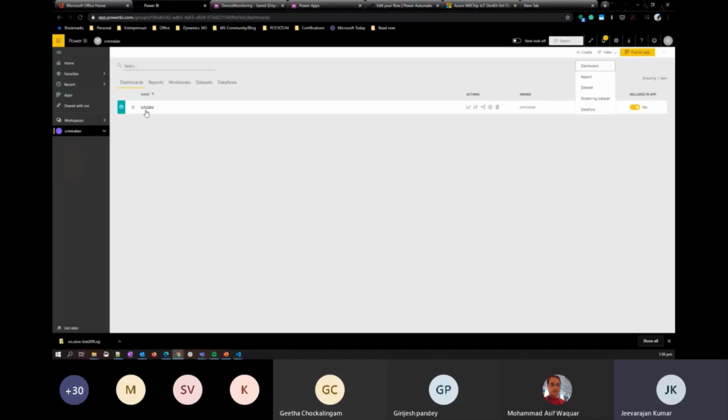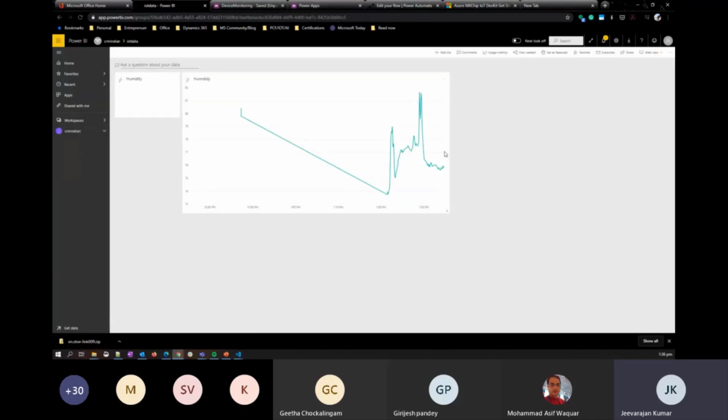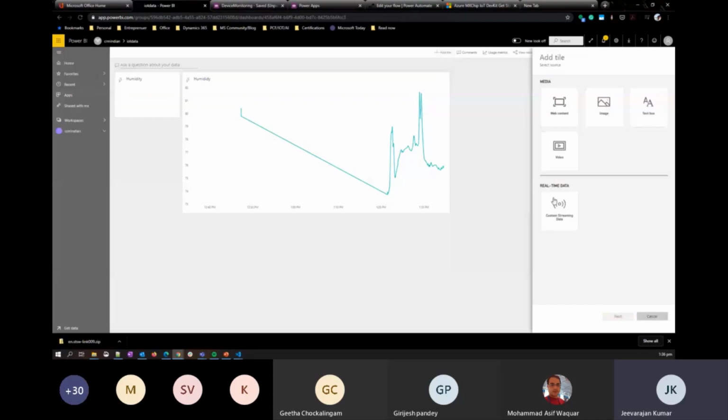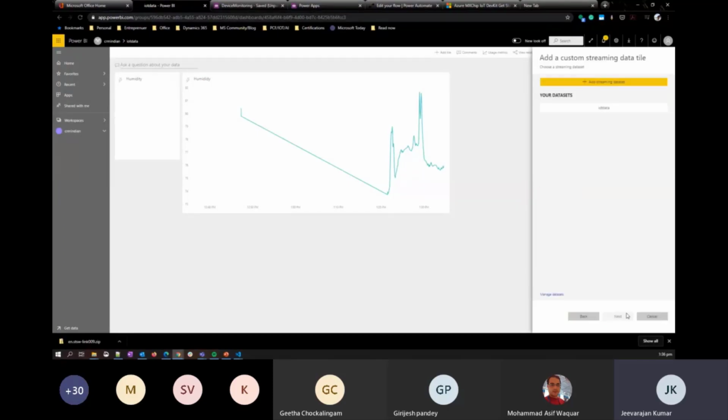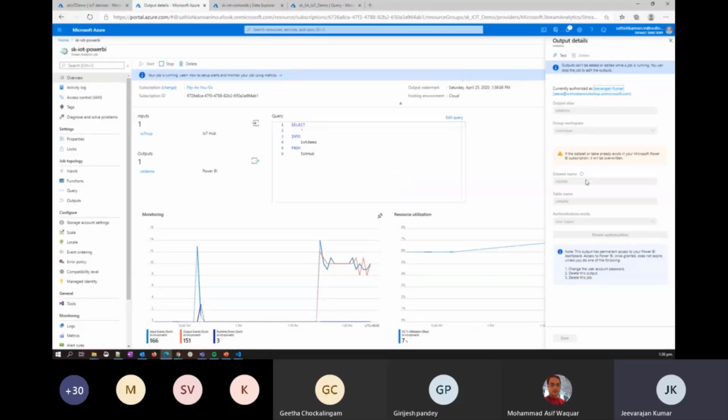I already created a dashboard, and in this dashboard you can just add a tile. If you see this, there's something called custom streaming data. This is the real-time data that comes from the device. If I select next, it's going to show me the data set that we have entered here.